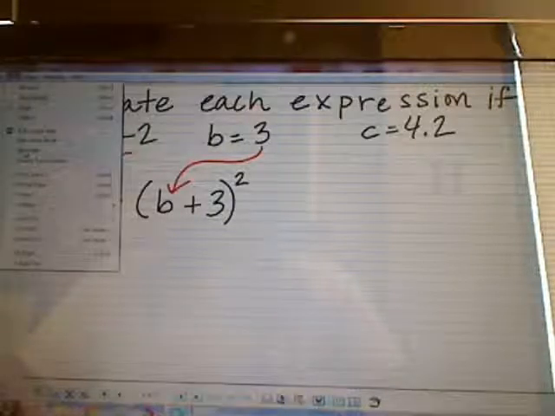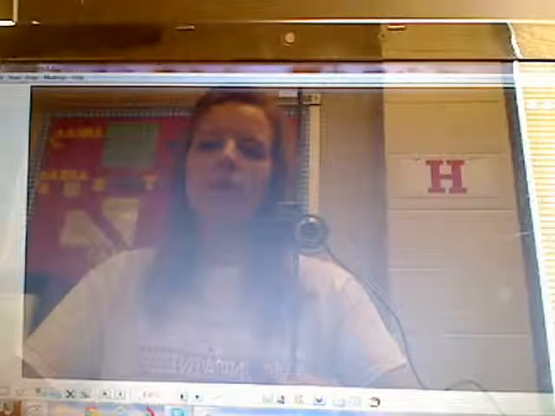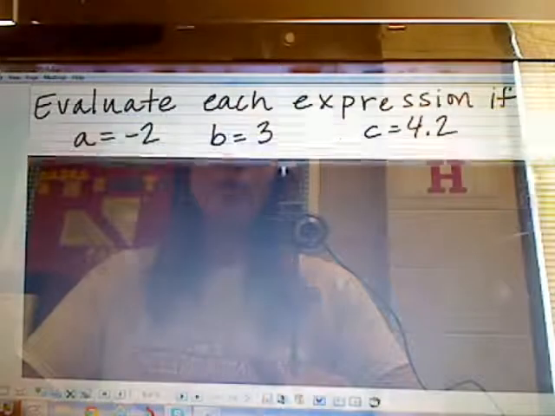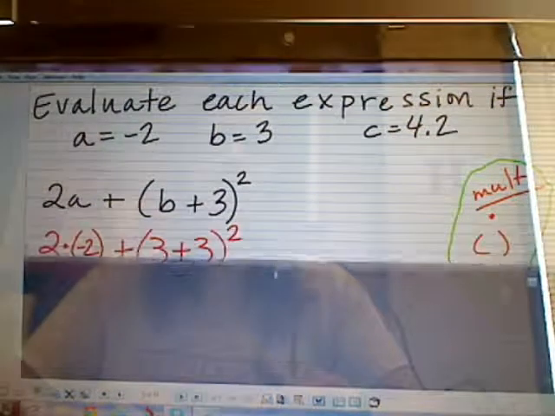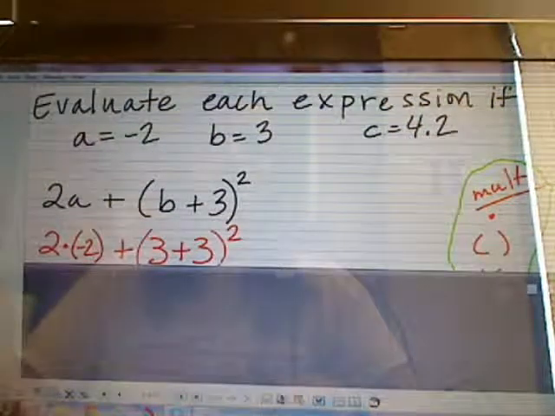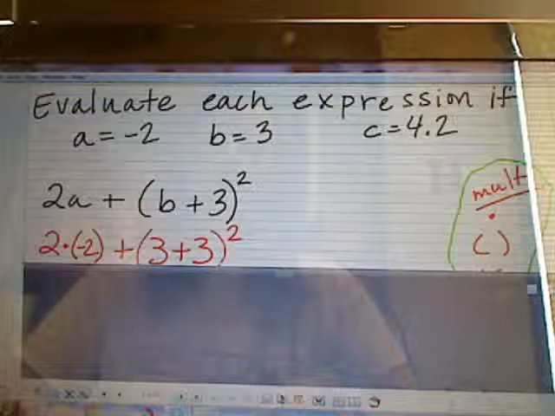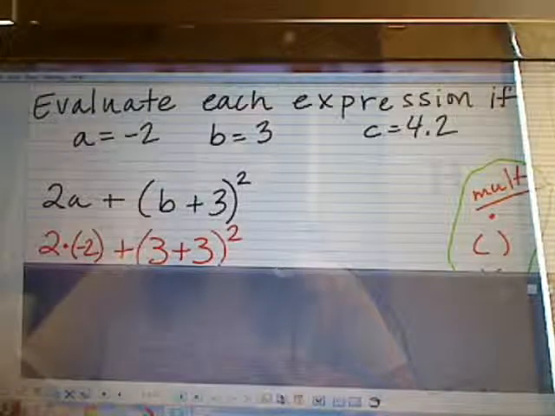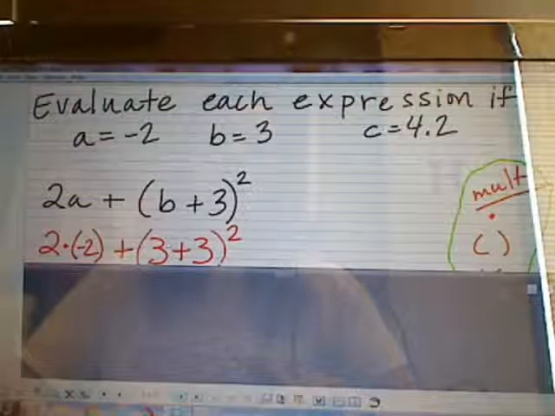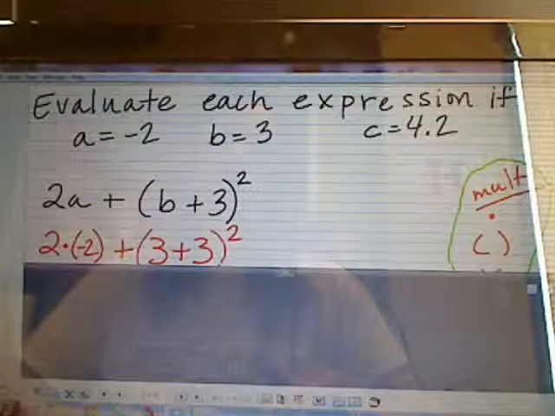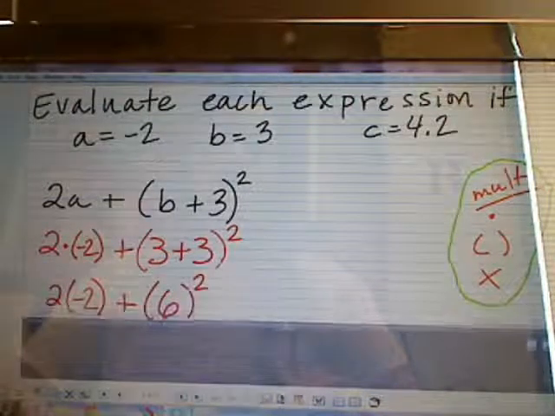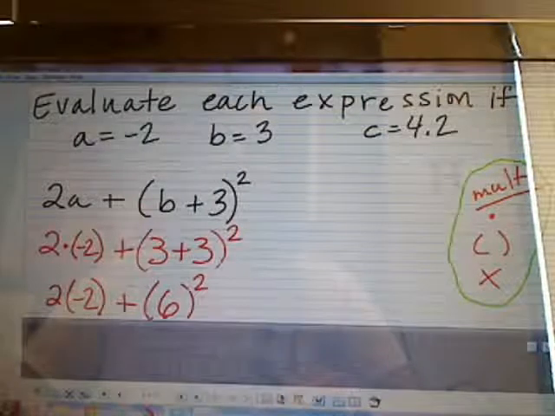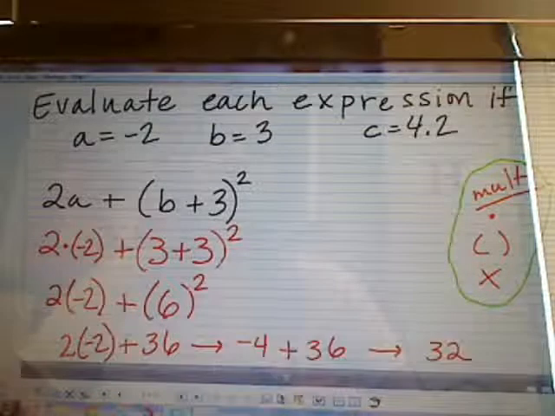Let's use a cover sheet. We have the next one already filled in. So let's see how this works. And we're going to kind of work through the order of operations as we go through this problem. So here's our -2, which is A, and our 3, which is B. There was already a 3 in the problem. So the first thing I'm going to do is work inside here, inside B plus 3. And I get 6. And the next thing I'm going to do is evaluate this 6 squared. And that's going to give me 36, which you see here.